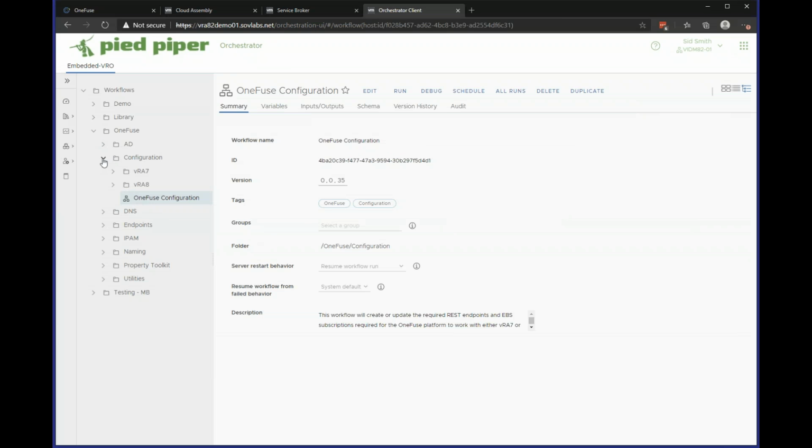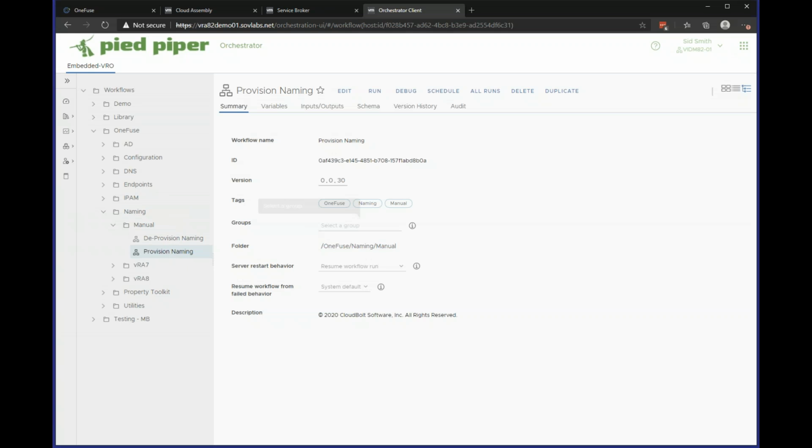So here you'll notice under OneFuse, the configuration. There is some specific vRealize 7 and 8. However, you just run the configuration workflow. We detect which one it is. And then for each of the different modules, there is a vRealize 7 and vRealize 8 folder, but there's also this manual folder. And we provide both provisioning and deprovisioning workflows that you can consume in any of your own workflows, or directly just expose them up as XaaS items and use them as is. But if you want to extract the information, not make it so that your consumers have to pass you specific information on that service, you could wrap it and extract it as well.